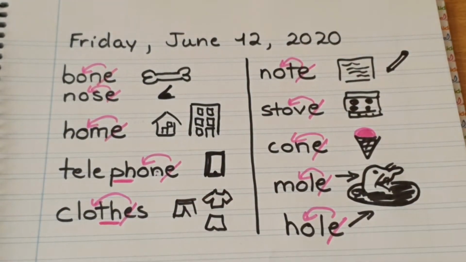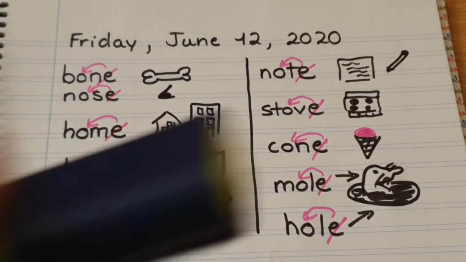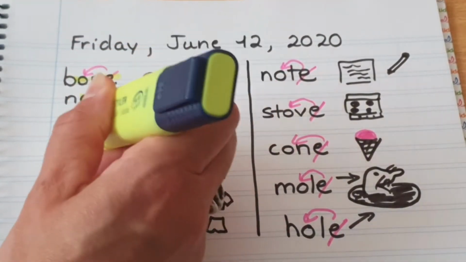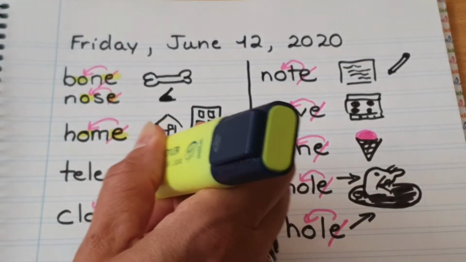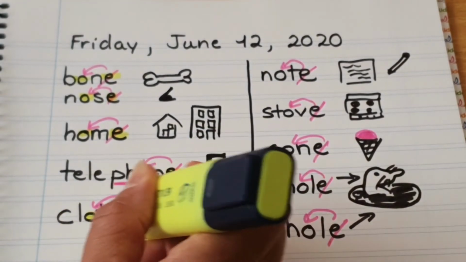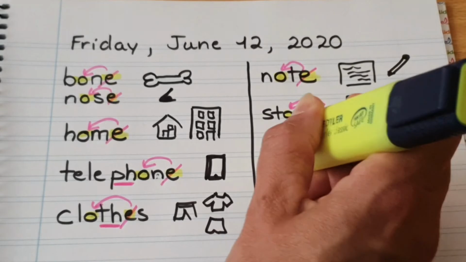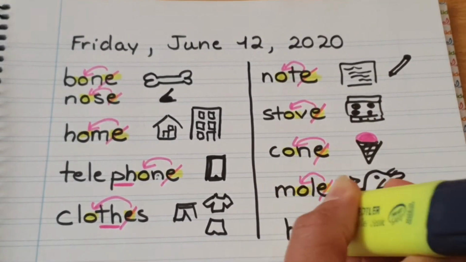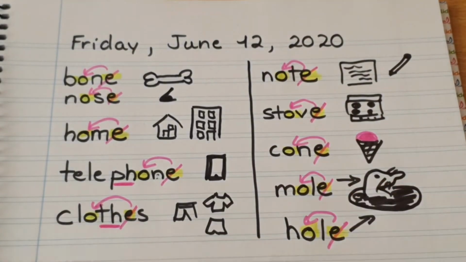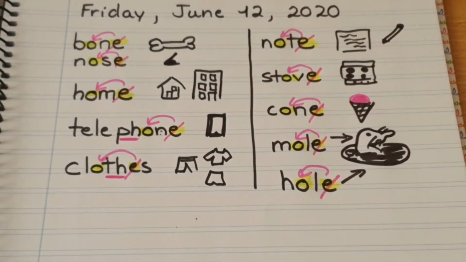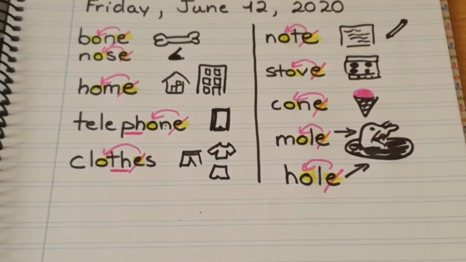And if you like, you can take a highlighter and do it like this too. You could go like this. 1, 2, 3, 4. You do the O and the magic E like this, okay? Very good. Excellent. All right. Now, would you like to write some sentences with me with these words?